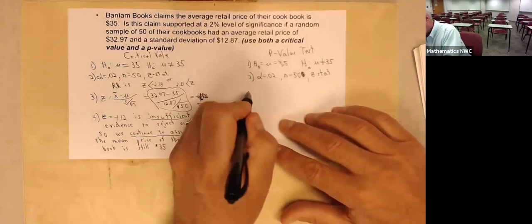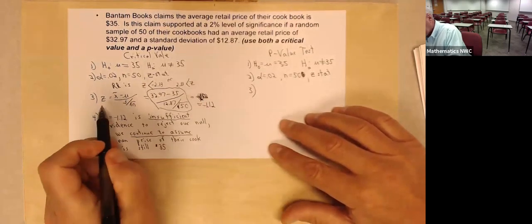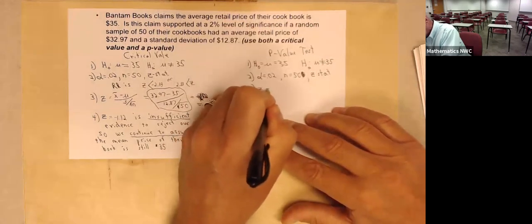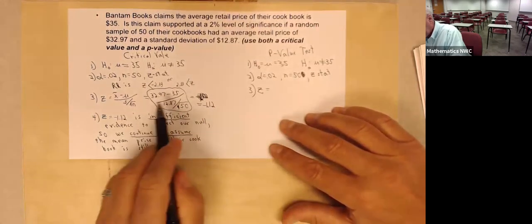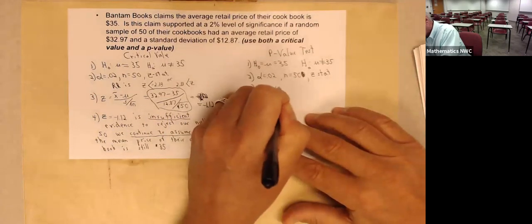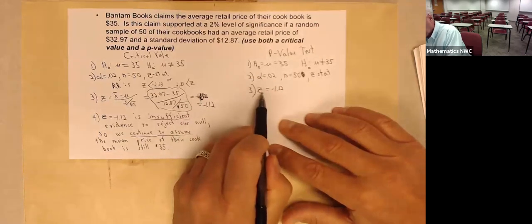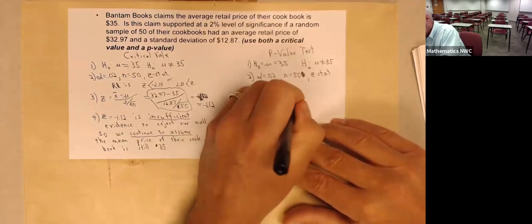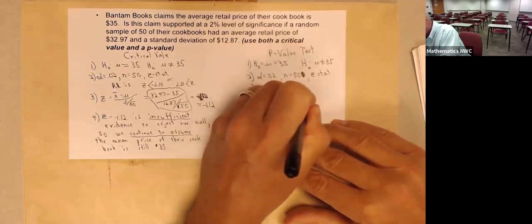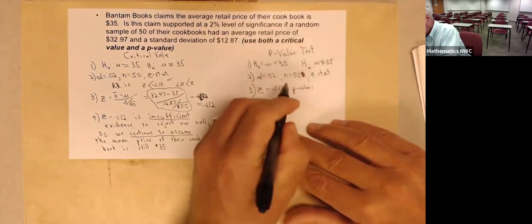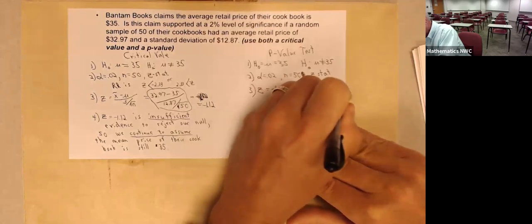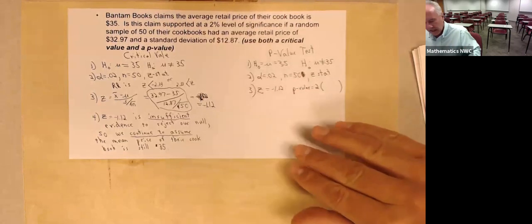If I go to the p-value test, I'm going to find the same z. I would write out that same formula. But if you don't mind, for just purpose of time, I'm going to go right from z all the way through this formula to a negative 1.12. You would actually show the formula, etc. But now I'm going to look for the p-value of this test. Because it's two-tailed, I'm going to double whatever I get on one of the tails.